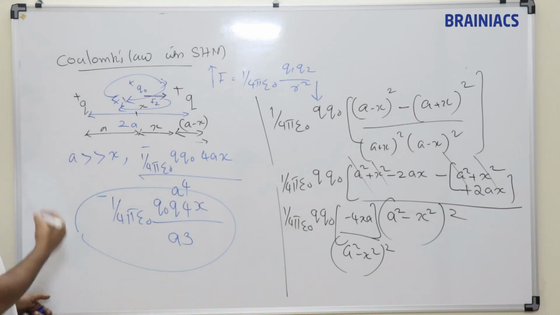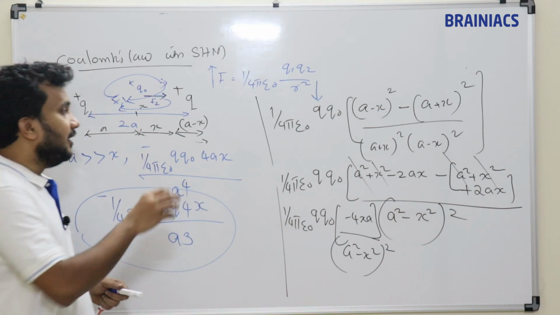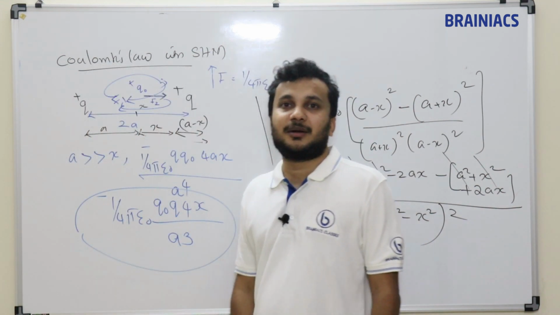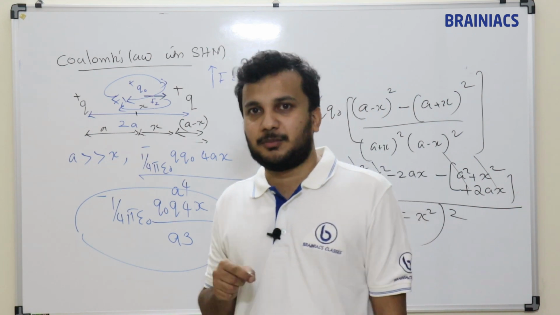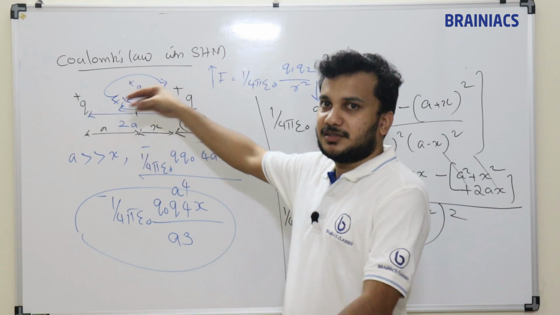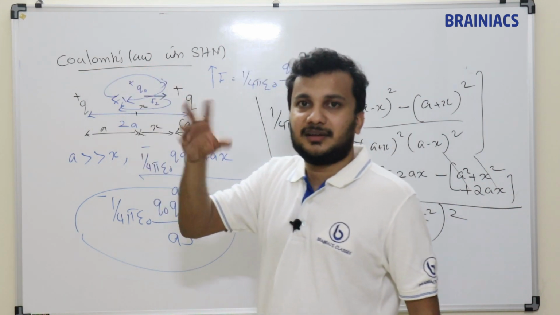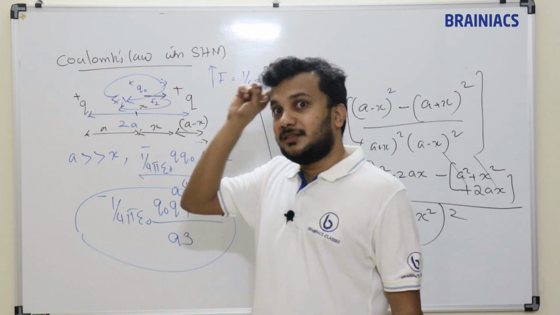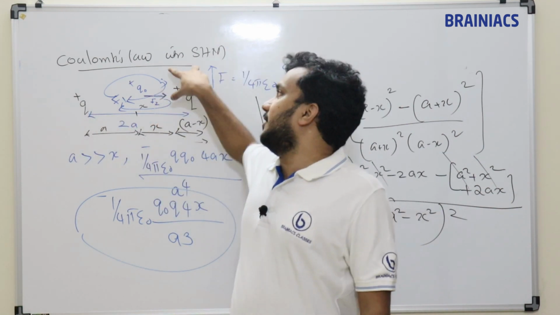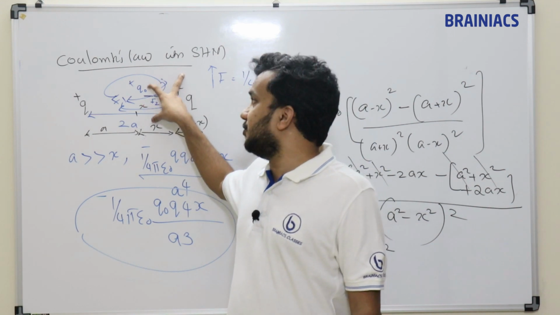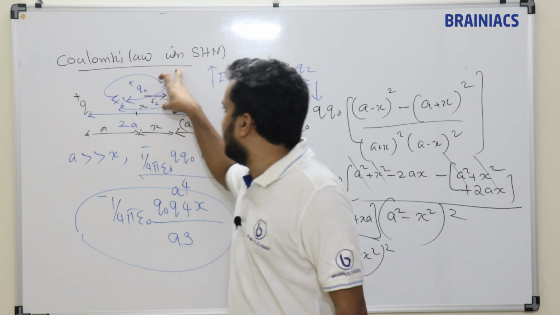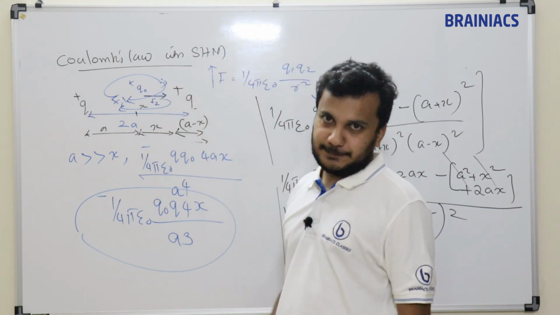This is the total force acting on the body when these charges are undergoing what type of motion? SHM, simple harmonic motion. When the charges undergo simple harmonic motion, two charges have equal magnitude. If I place the third charge, it will move back and forth. That is called SHM. Now, if you analyze the third one, two charges will be there, so I am going to find the force between the two charges. One charge is moving back and forth because of SHM, but the other charges are at rest.